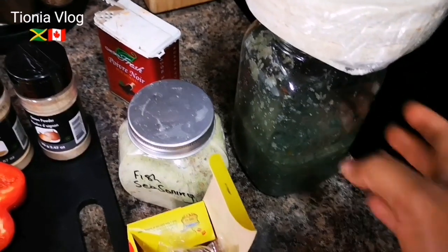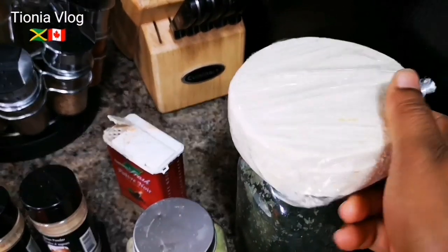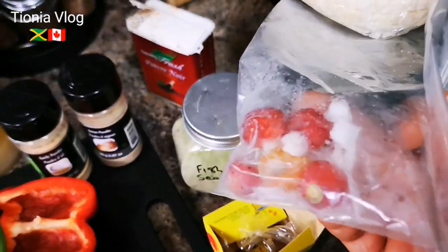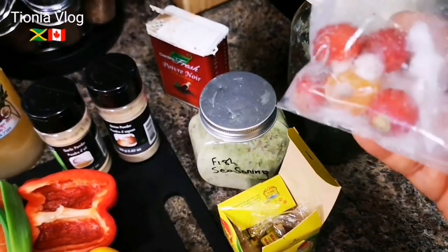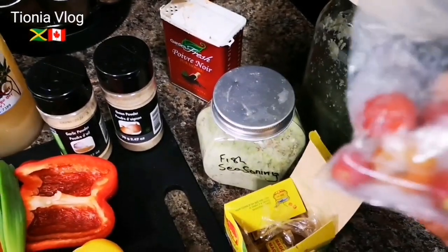The blended seasoning is marinated, soaked, blended and preserved with some vinegar. I have my Jamaican bami right here - I'm gonna cut them in smaller pieces. And right here I have some frozen pepper - my Indian girlfriend gave me this hot pepper. I put them in the freezer and I'm gonna add one to it as well.